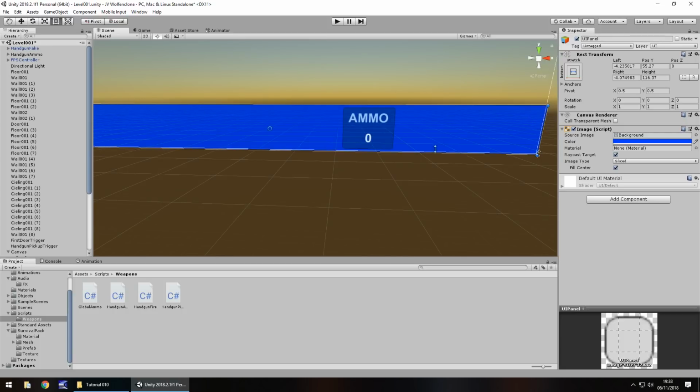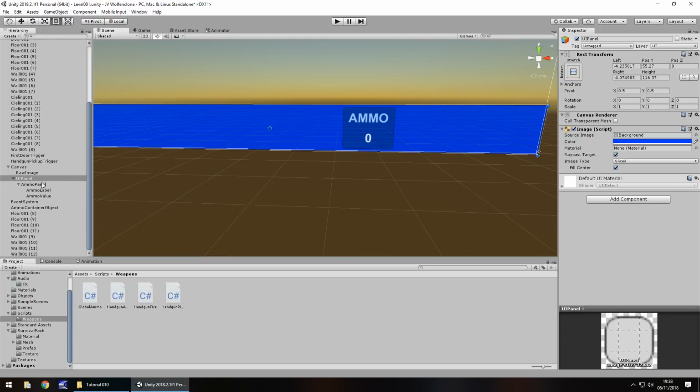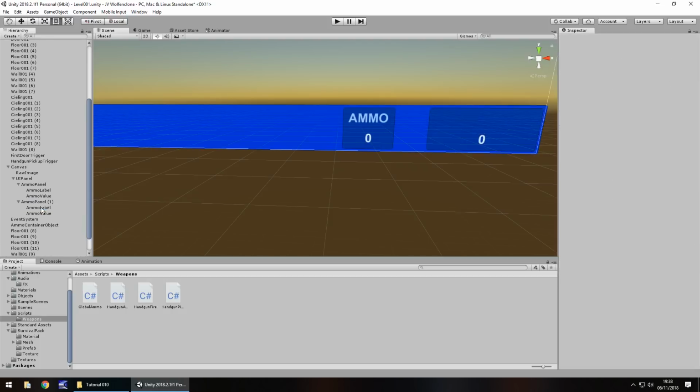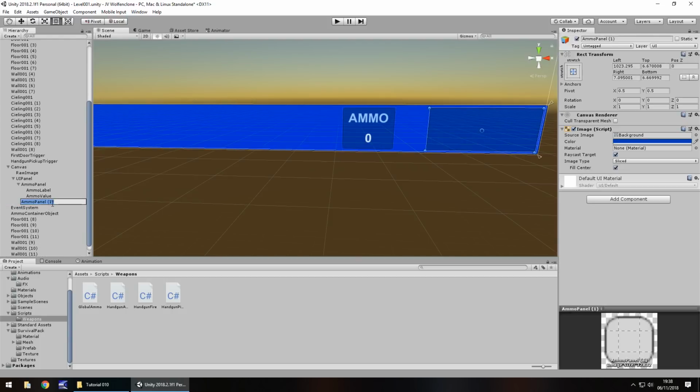So obviously over here we have the image of the weapon that we have hold of. So we can actually take this UI panel itself, or rather the ammo panel, hold control, press D to duplicate, and then bring it over here to probably about there. Increase the size probably to round about there. And within that, we can get rid of the ammo label and ammo value, and rename this to weapon panel.